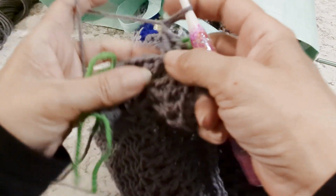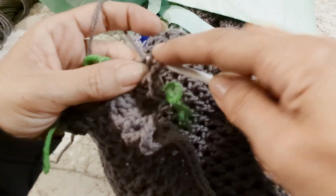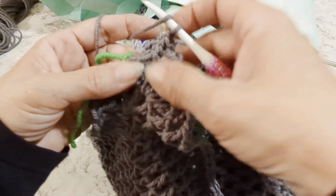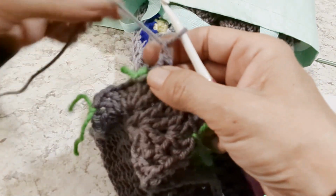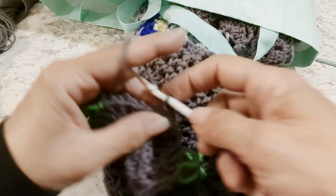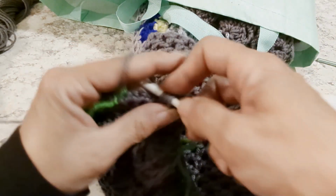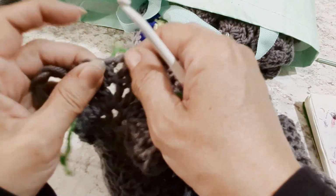Continue. In the normal pattern, double crochet, chain 1 until you reach your next marker. And that'll be another increase of 4. 1, 2, 3, 4. Replace that stitch marker in the center.